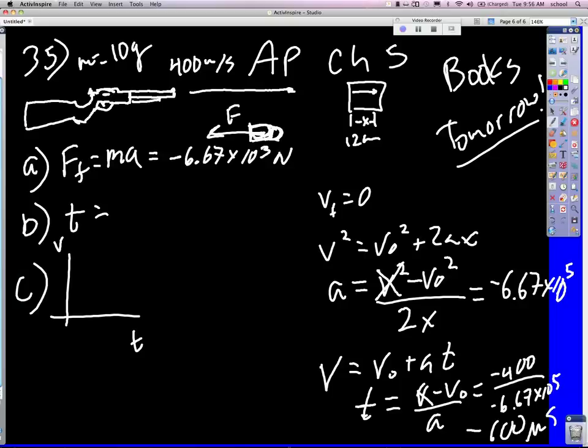And then the question is, what is this graph going to look like? This is the graph of v versus t. We're assuming that this acceleration is constant, right? And if the acceleration is constant, what should the change in velocity look like? The question is, should it go like this, or like this, or like this? A, B, or C. It's obvious it's negative, right? So it's got to be that or C.